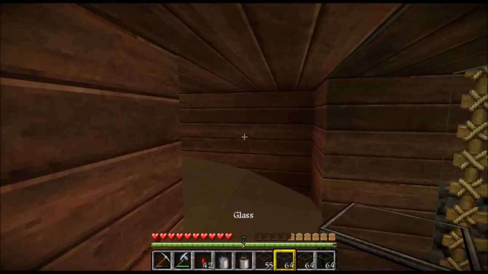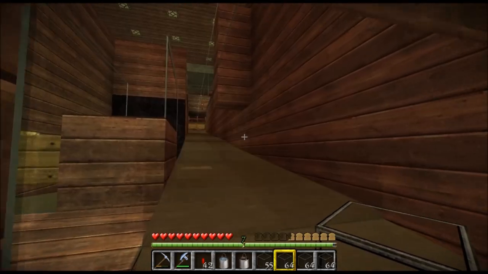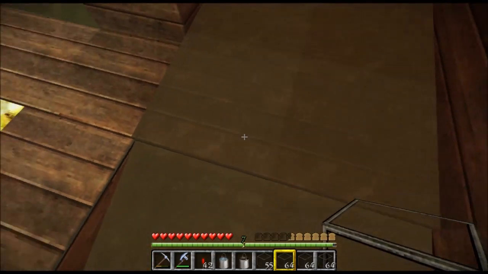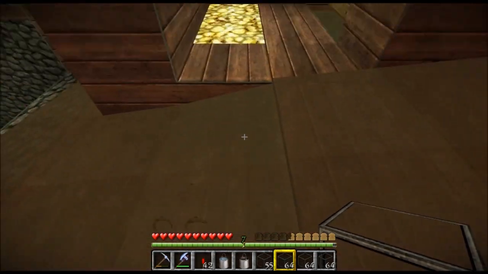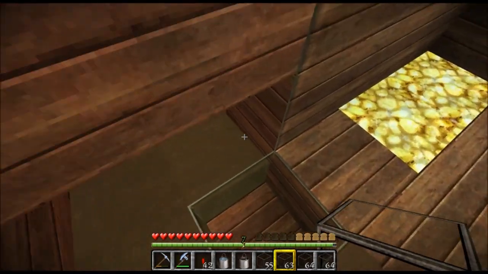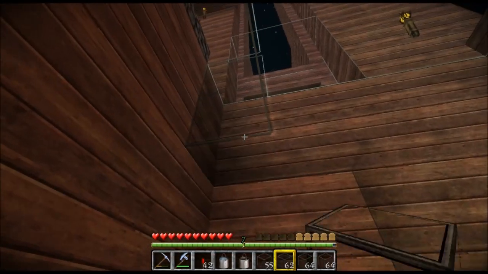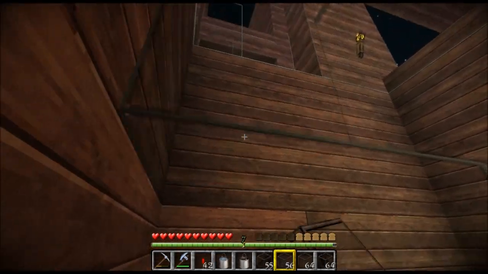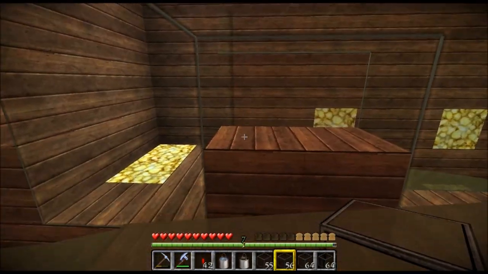Okay, so now we're going to glass, because we don't want them to jump, because if they jump, they can fight the current. So we need to prevent them jumping as much as possible, and now it's not going to let me up. Come on, let me up. Fine. Okay, so yeah, we just need to start replacing the glass just here. Yep, they can't jump, which is good.